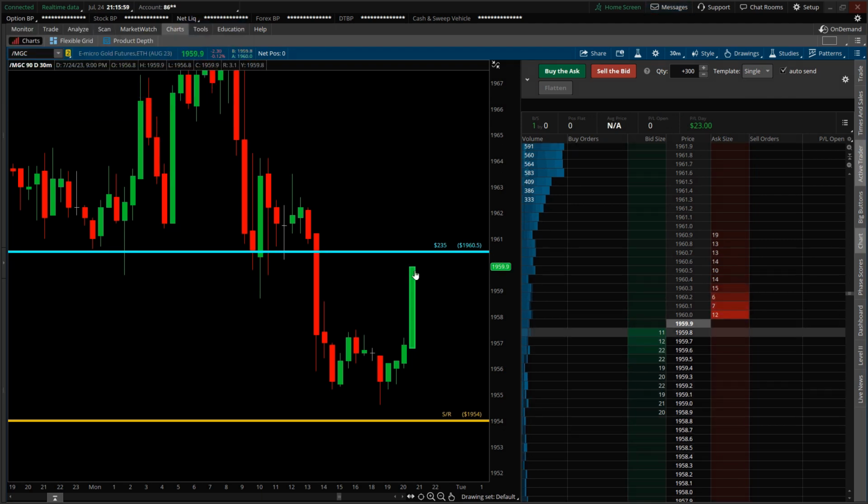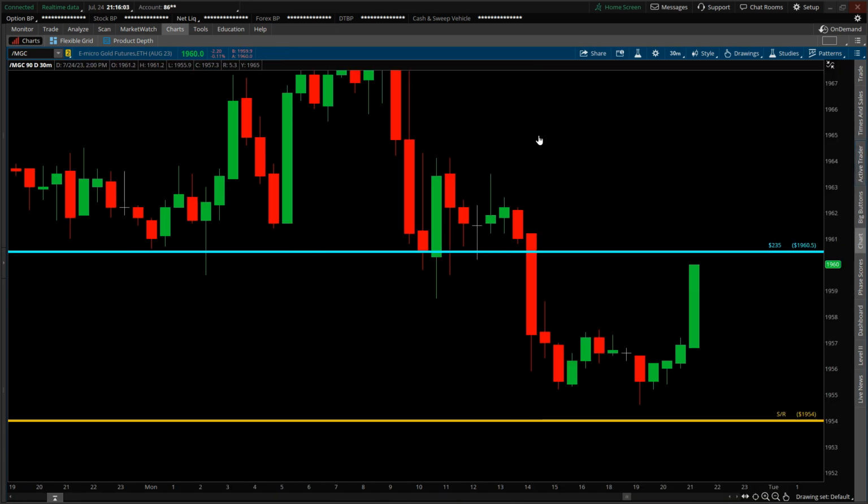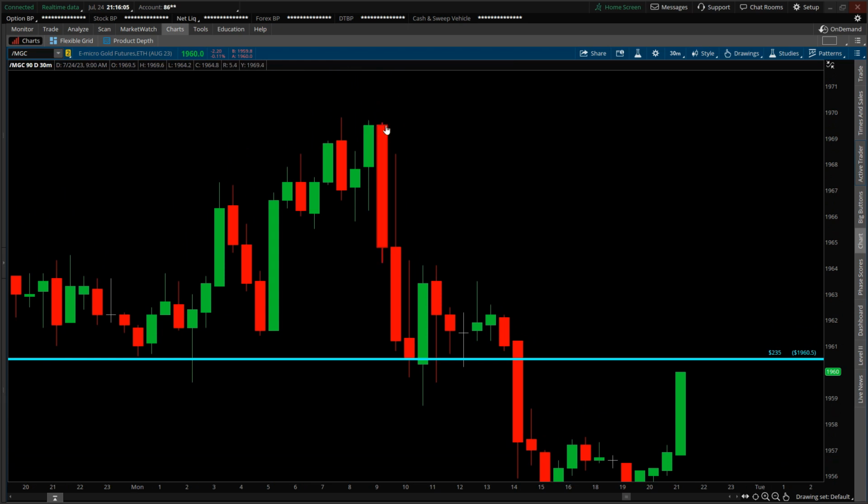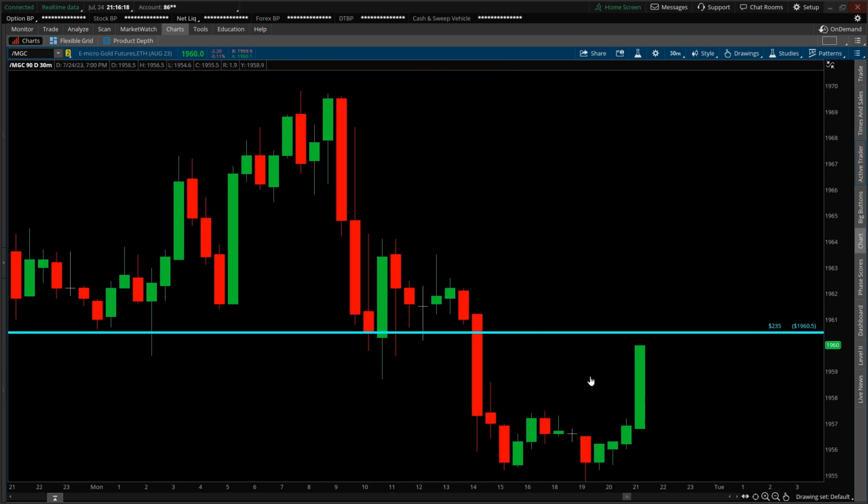I'm anticipating now that there could be that consolidation and price run right back up to possibly around the 1965 price level. And again, because there aren't that many days remaining in the life of this futures, I don't mind closing out the trade this morning. So until the next setup, I'll see you.